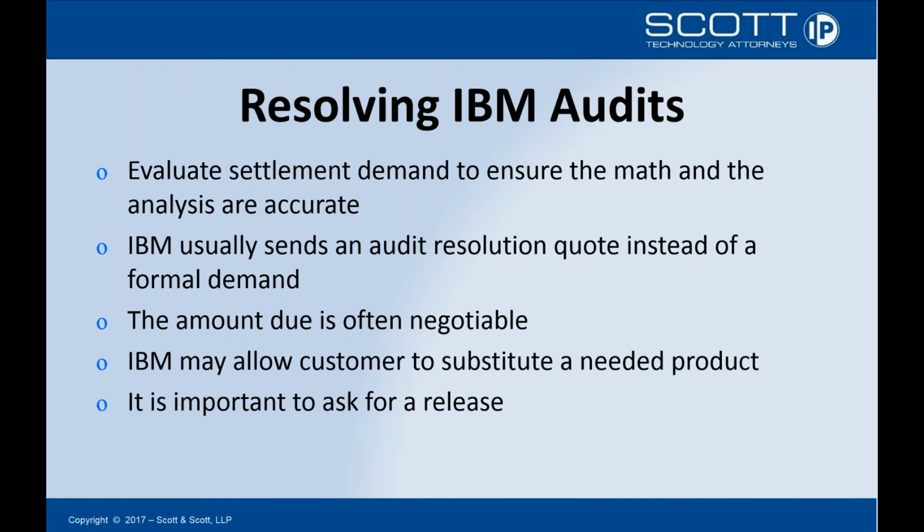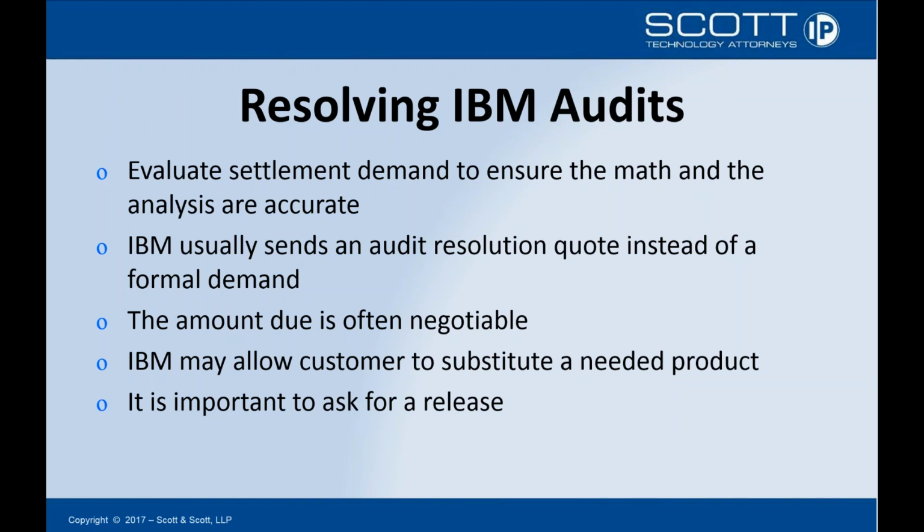Then you might get a call from the sales team saying, hey, we can resolve this. Once it goes back to the license team, we're not going to be able to resolve it as easily or as favorably. Make sure that you understand what is reasonable in the market for the products that you are charged with having over deployments on. And then identify if there's anything that you do need from an IBM perspective.